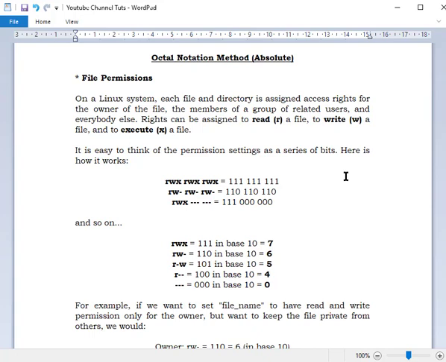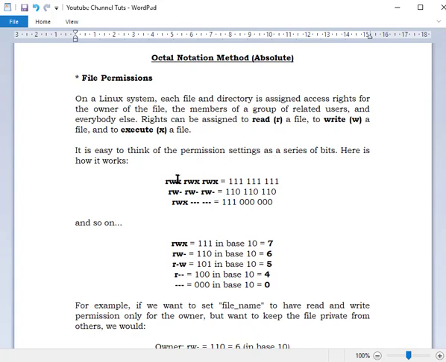Although the symbolic method is also good, it is more of a single-focus access rights method. It's limited in a way, and very straightforward if you want to do something quick, or set a unique quick access right for a specific user. But the octal notation will let you do everything well arranged, as if you are doing it from scratch. This time around I'm going to break it down using binary and then converting it to base 10.